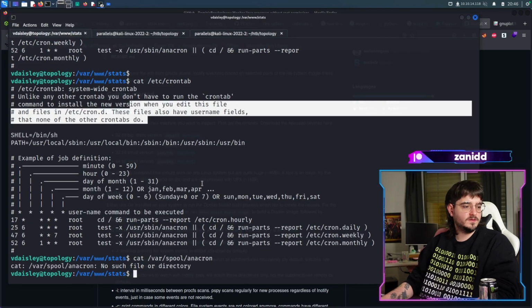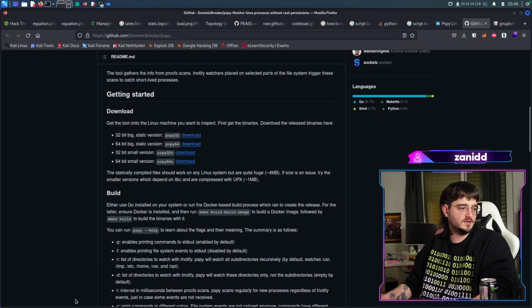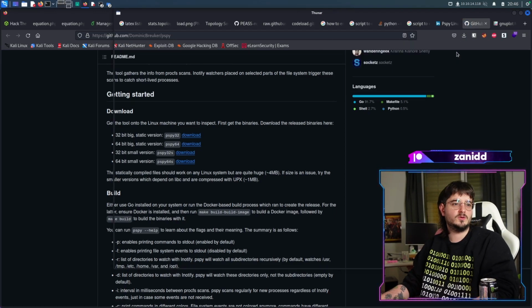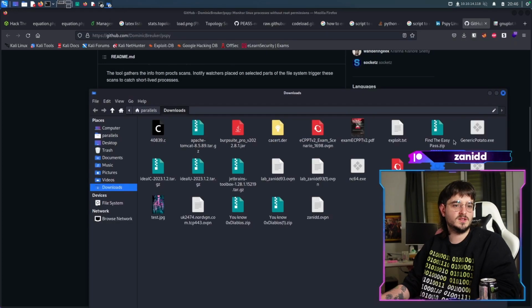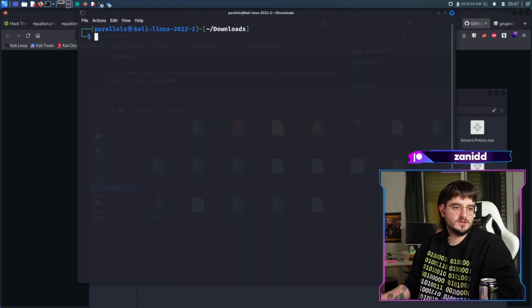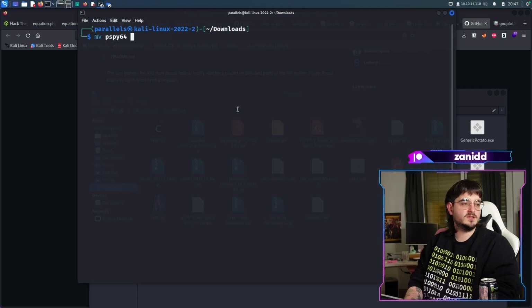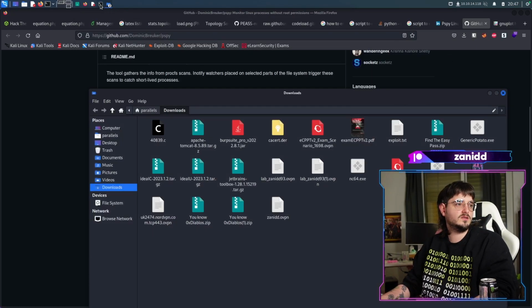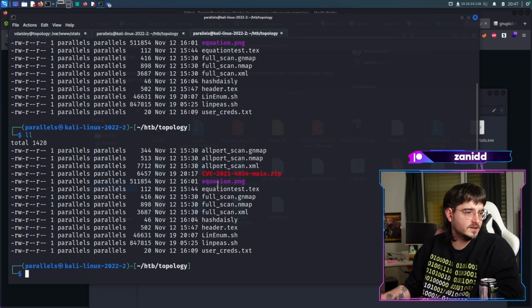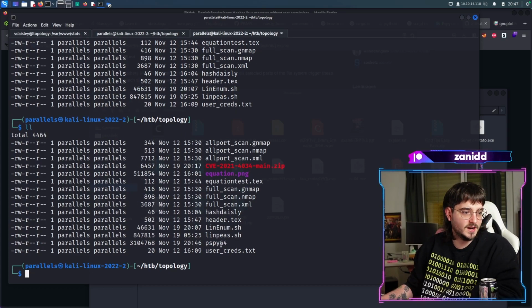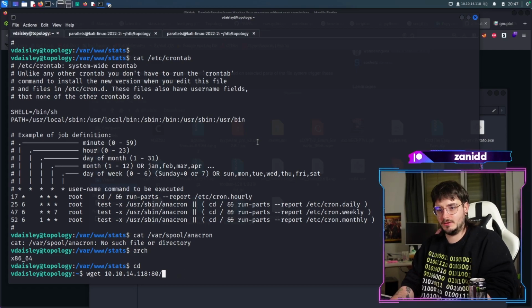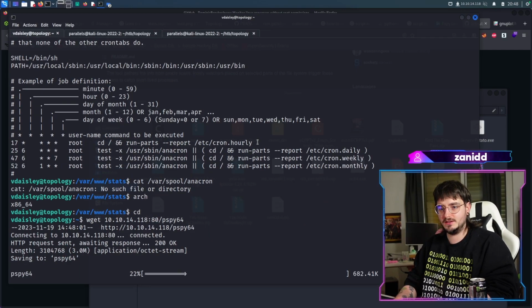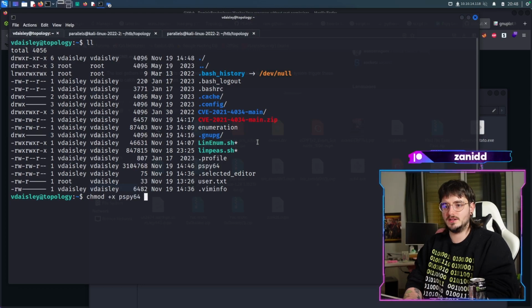Let's first find out what our architecture is. 64-bit. So let's get this one and open up a folder. What was the name? pspy. Let's open a terminal here. Let's move pspy into our HTTP directory. Boom. And actually, you can go away as well. And in here, you have the file which is called pspy. Perfect. And now we can just run chmod +x pspy.